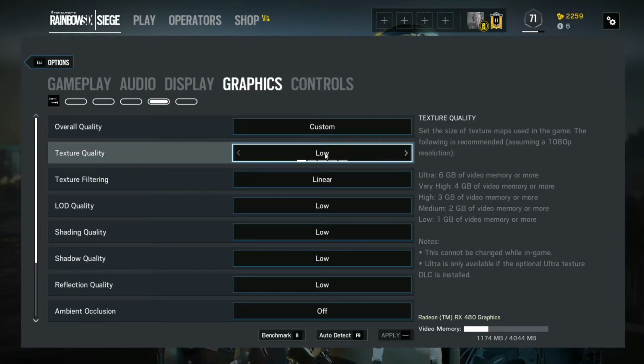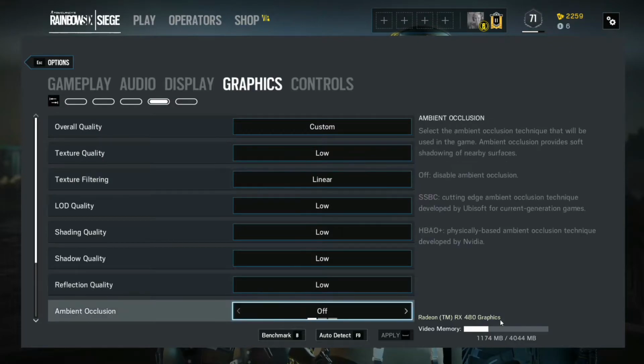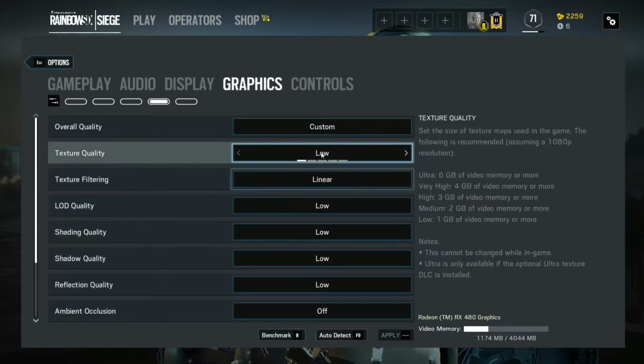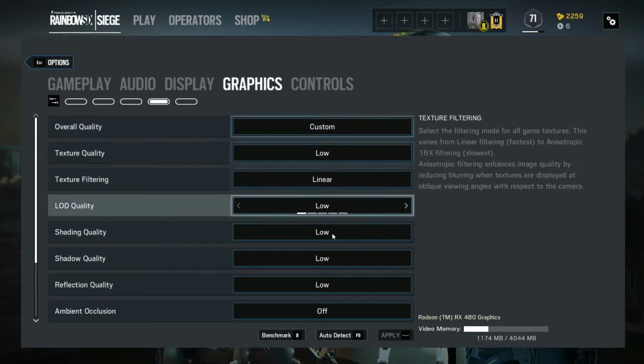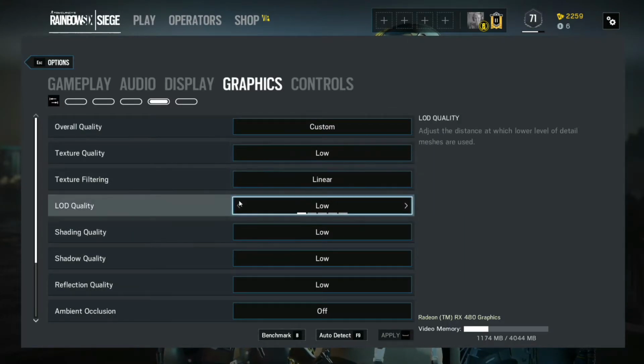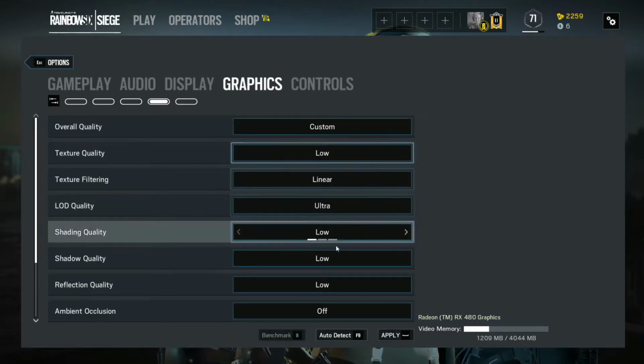Graphics, I turn them all to low. Now my graphics card is only 4 gigabytes, which is pretty low. I'm trying to get an 8 gigabyte one at some point, which will definitely help me out a little bit more, obviously, with FPS. Basically, I'm running everything on low, mainly because I want the best FPS possible. And a lot of people do this.